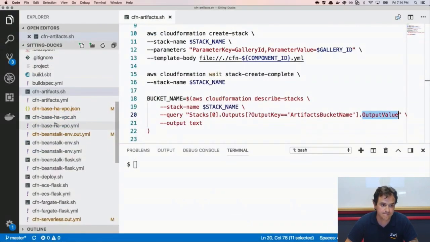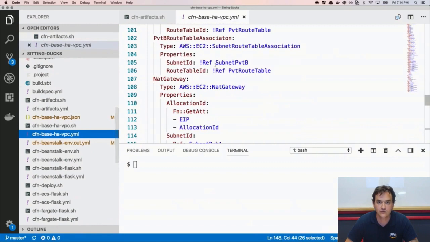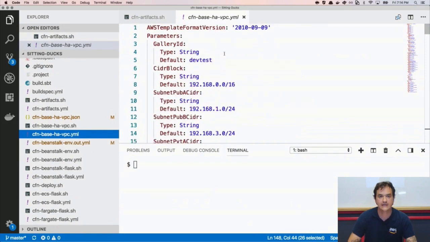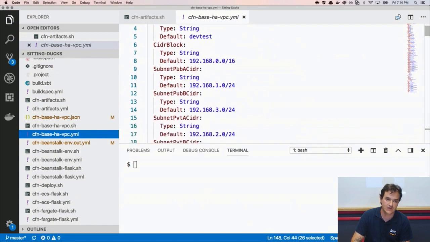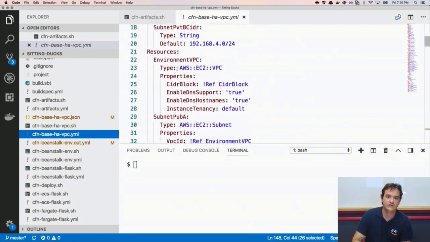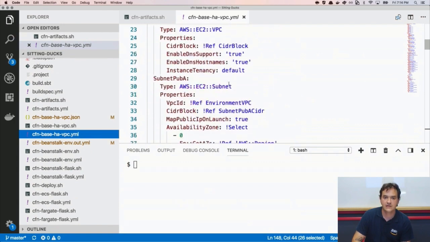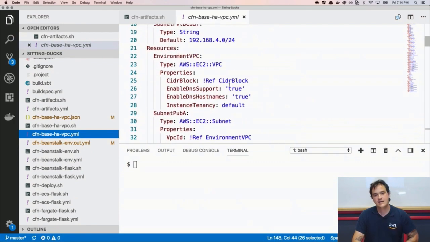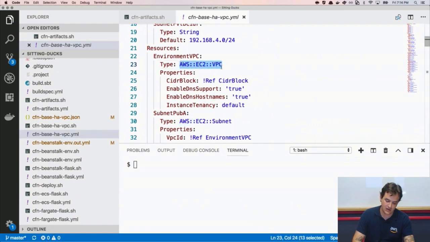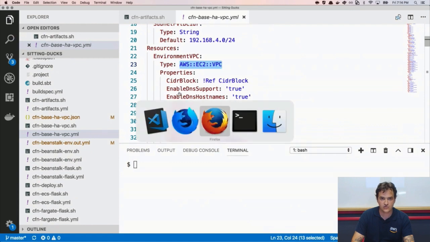And it's a shell script. So we can see that this is very straightforward. Just set the CIDR blocks and create the EC2 VPC, create the subnets, and here it is very important to see the properties. Like, how do you know what those properties are and what they do?